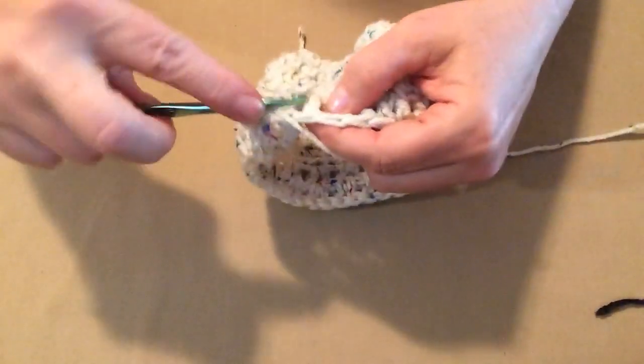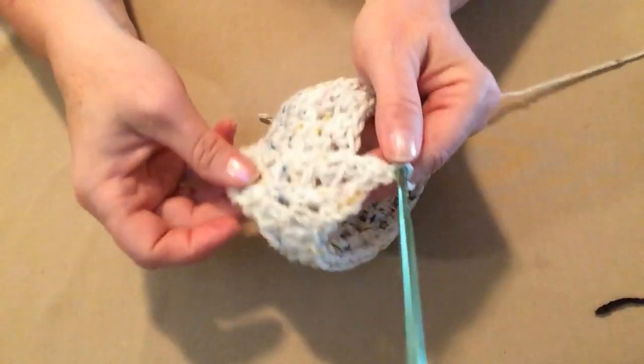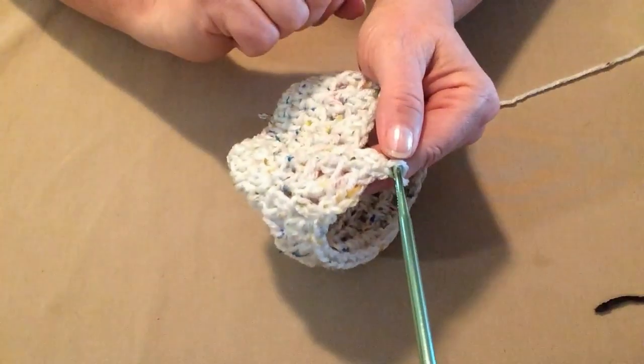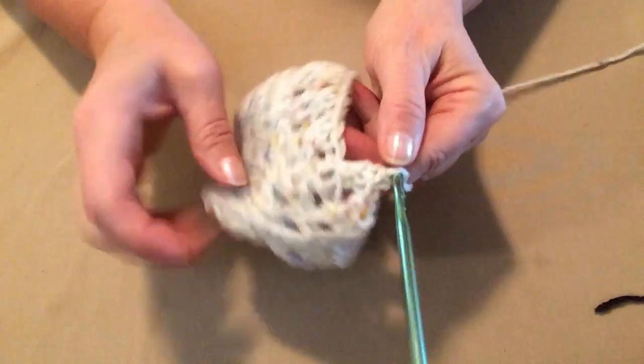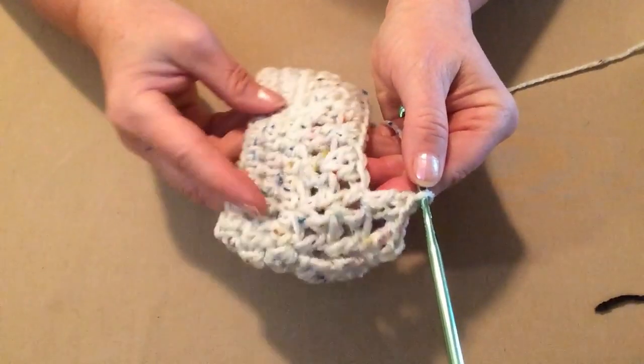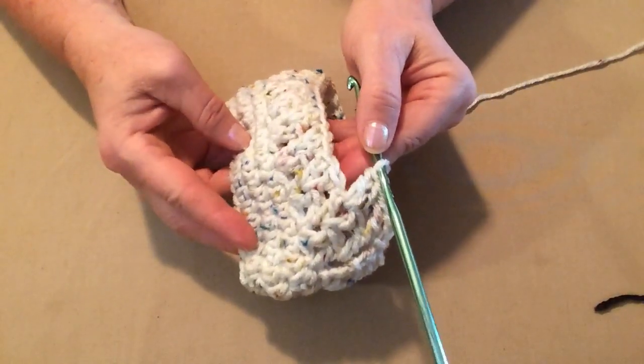Whoops, there we go. Yarn got a little splitty. Around. So there's no chain in between. There's no chain in the center. Two double crochets in between each of the double crochets all the way around and for as many rows as you need to fit your dog or pet.